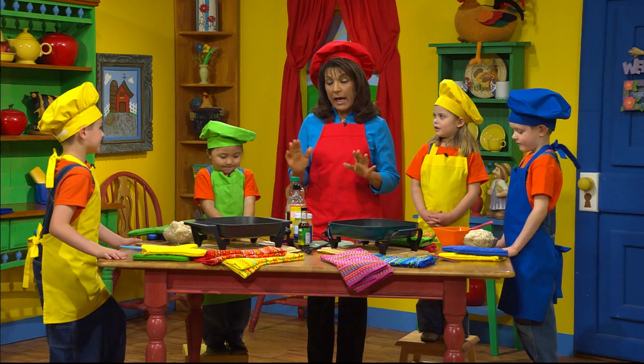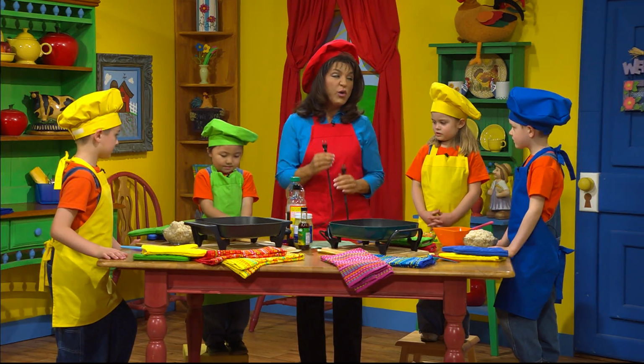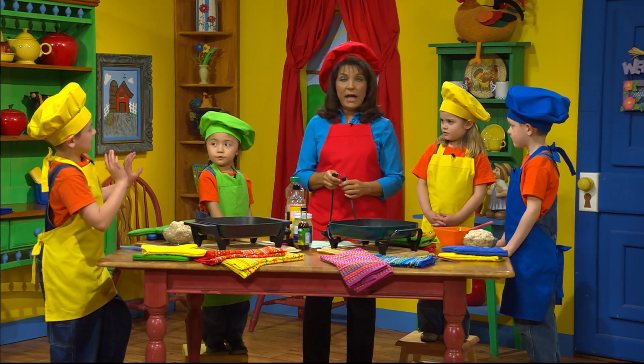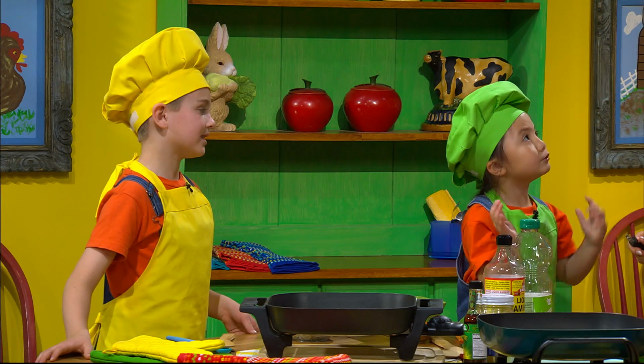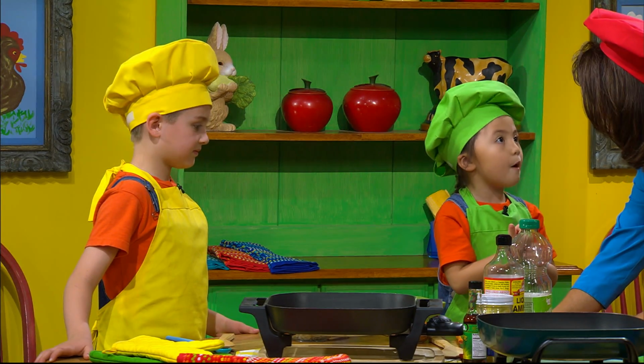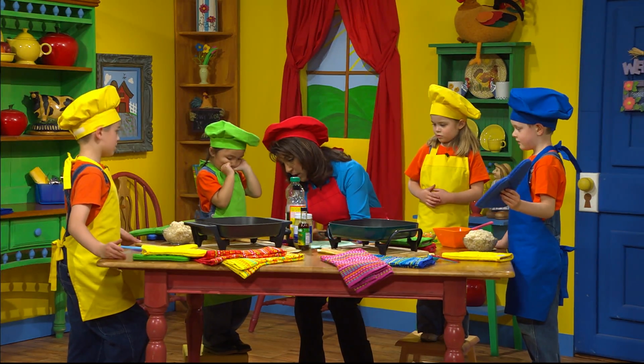Well, boys and girls, I'm going to start by plugging in our electric skillets. But when we're around electric skillets, what does Miss Cinda say? Don't touch it. That's right. Because we'll burn yourself. That's right. And you will be hurt. That's right. And we don't want to get hurt, do we?